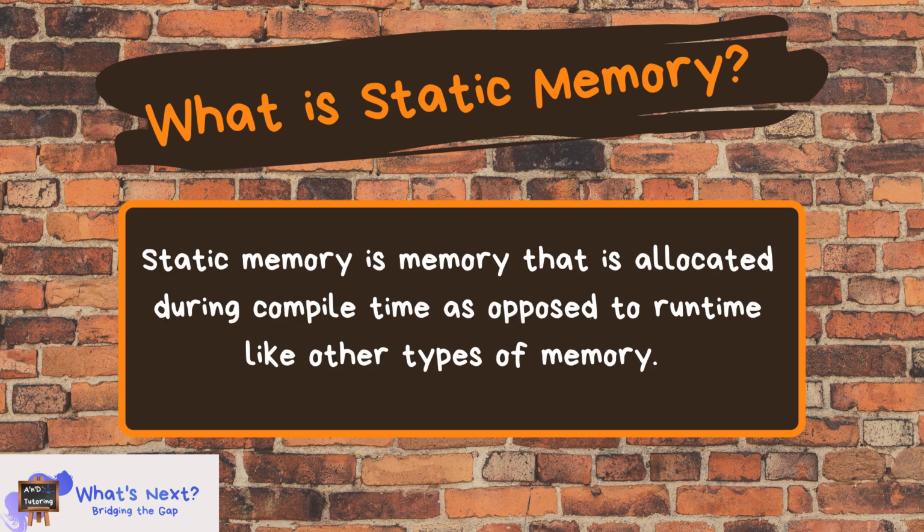To begin, we ask, what is static memory? Since this is going to be the basis of our entire subject of static. Static memory is memory that's allocated during compile time as opposed to runtime. Every other type of memory that we're using when we're programming is allocated at runtime.